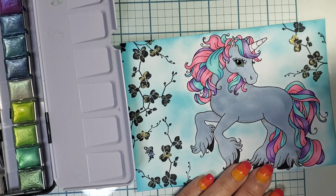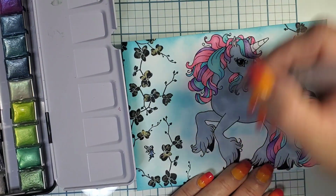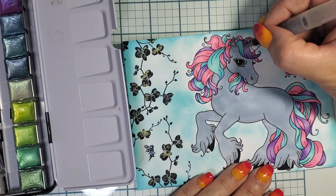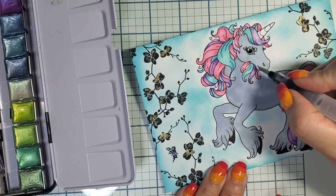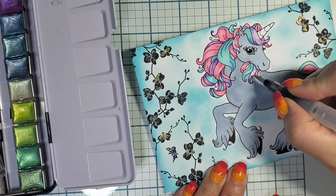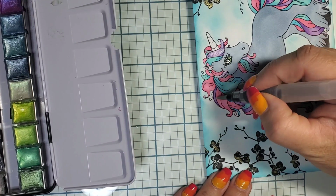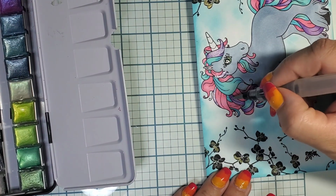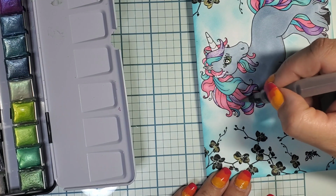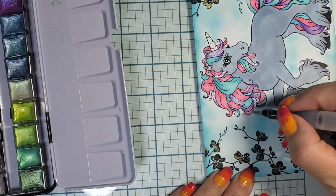Okay, if you have those shimmer pots, you can use those. I feel like that one was a little too wet. Now, yes, you can shimmer all of the hair, but I think this magical unicorn has magical purple strands. That's it. Just a little bit of shimmer.